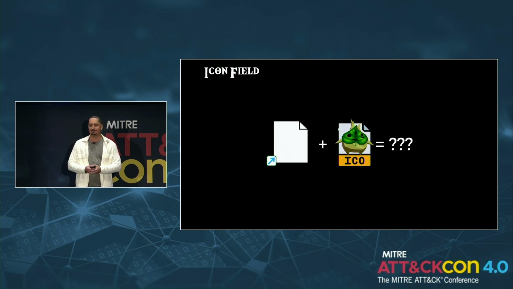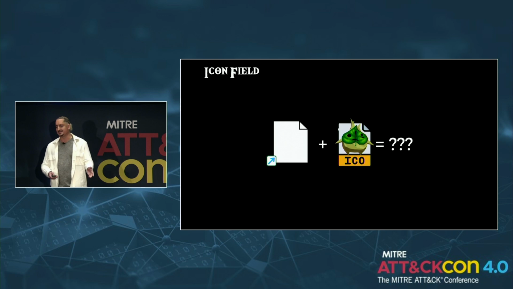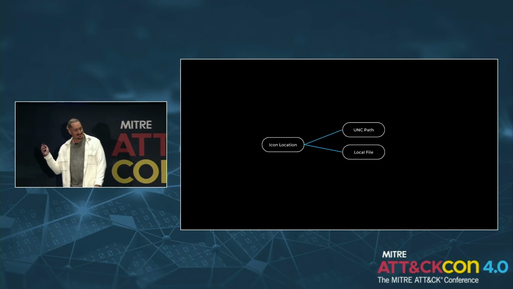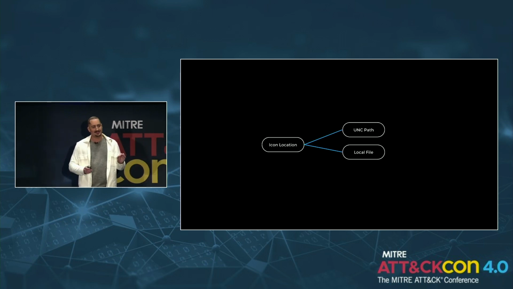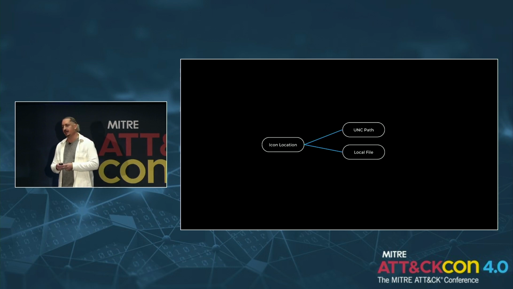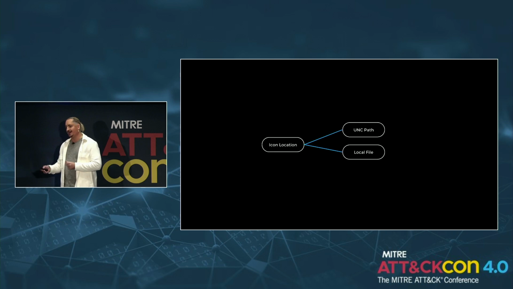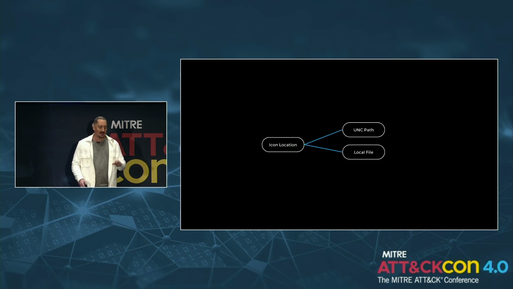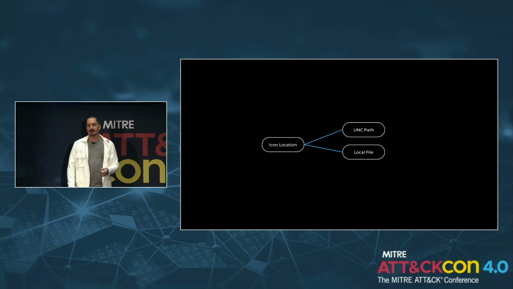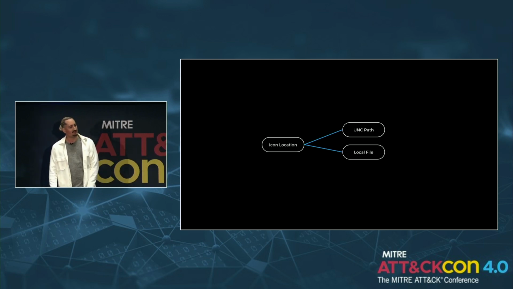And that means that you get a pretty little icon like our friend here that can replace this otherwise dull and boring piece of paper with an arrow. So the icon field can take two different types of inputs that are valid. One would be something that comes from a UNC path, a Universal Naming Convention path, which is essentially shorthand for a shared resource, maybe something on a network drive or something that's referenced elsewhere on the network, or a local file. This could be an icon file that is on our desktop, hard drive, so on and so forth.